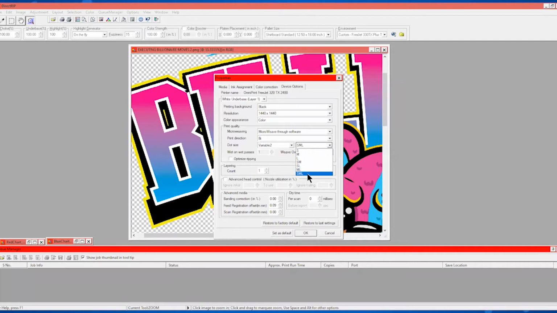By default it is SML, which is small, medium, large, and it pretty much decides where to fire a smaller drop, where to fire a larger drop on its own. But you are able to just set it to large drop size. So instead of picking the small and the medium, you can just go to large, and now every dot that fires out of the white channels is going to be much bigger and much thicker.